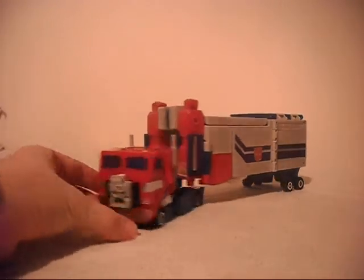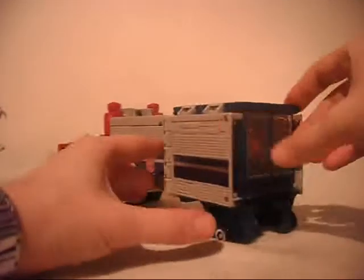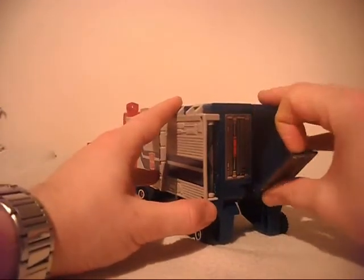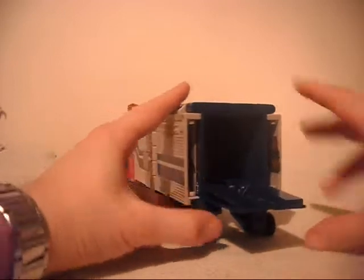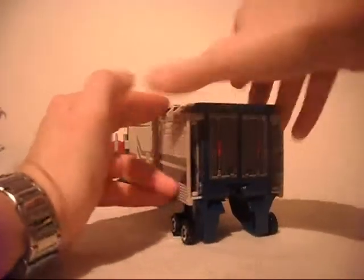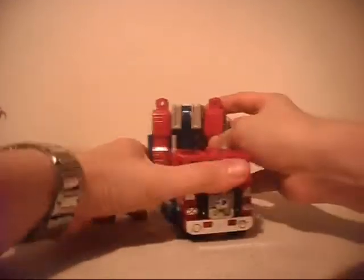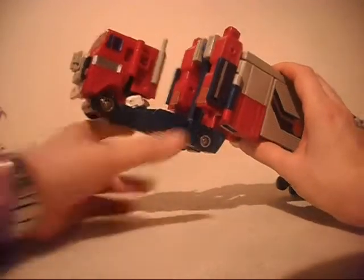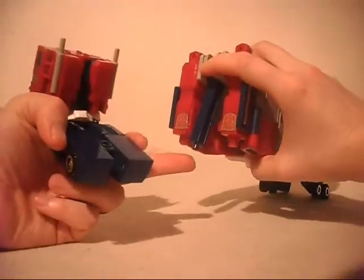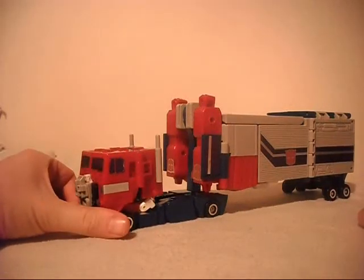This is his standard vehicle mode. Features wise, obviously you've got the tyres and the wheels to move along. You've got some storage space in the back here, small enough for a Minibot or similar sized vehicle to go in the back, which is quite cool. Doesn't come with Roller like the original Prime does, but truck mode is fairly standard. As you can see, the cab stays in place nicely. It's attached through this little peg here, so it keeps in place much better than the original G1 Prime.